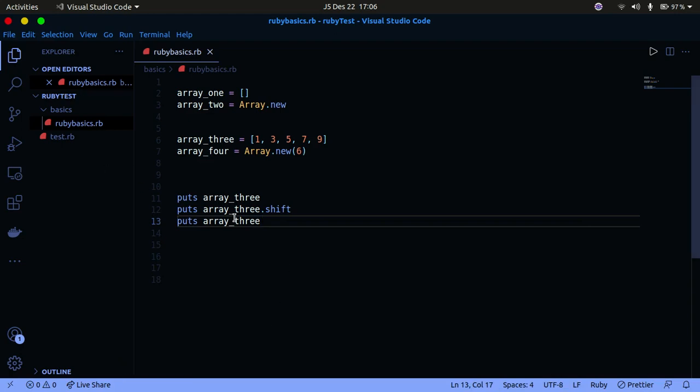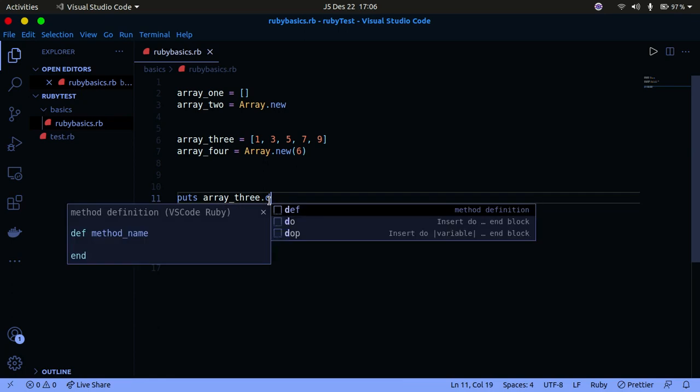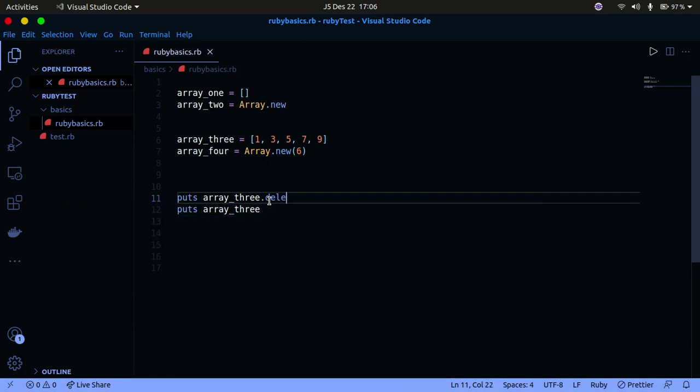So let's look at the delete method. I'm just going to delete all of this, and I'm going to come in the same way and say delete. So delete takes in an integer. So what do you want to delete? Let's say you want to delete 3. So it's going to delete the 3 that you want to delete, this 3 right here. If you specify 5, it's going to delete 5. It's going to go through the array basically and look for the number that you specify and delete it.